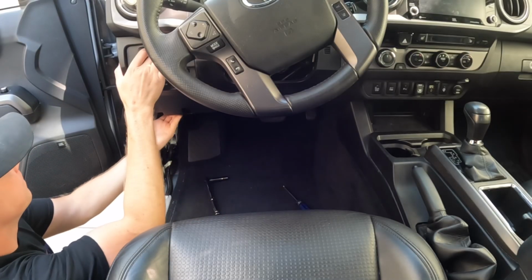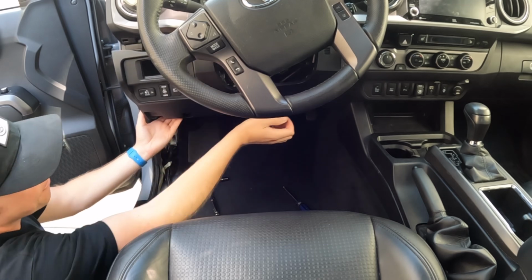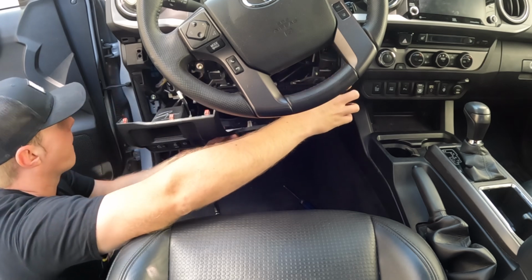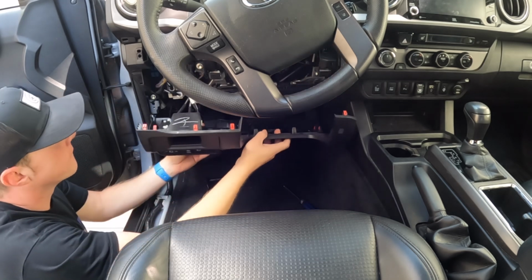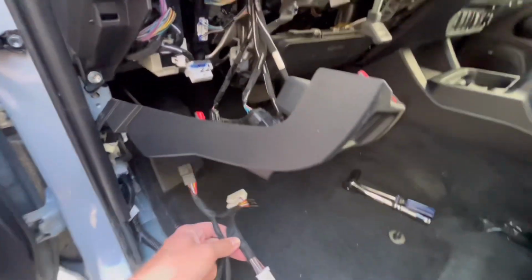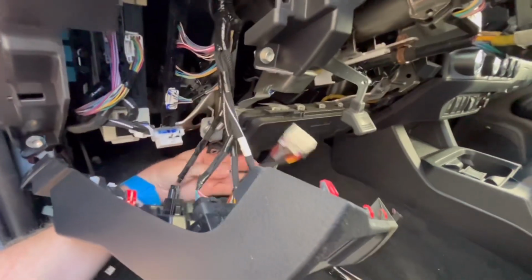Now you can go ahead and remove the lower dash panel. Go ahead and grab it in the corner here and give it a nice little tug. Everything came off nice and easy for me, and I didn't break any of the clips, which was a nice relief. Now you can go ahead and grab your wiring harness, take the white and black connectors and fish them up behind the panel here that you just removed.